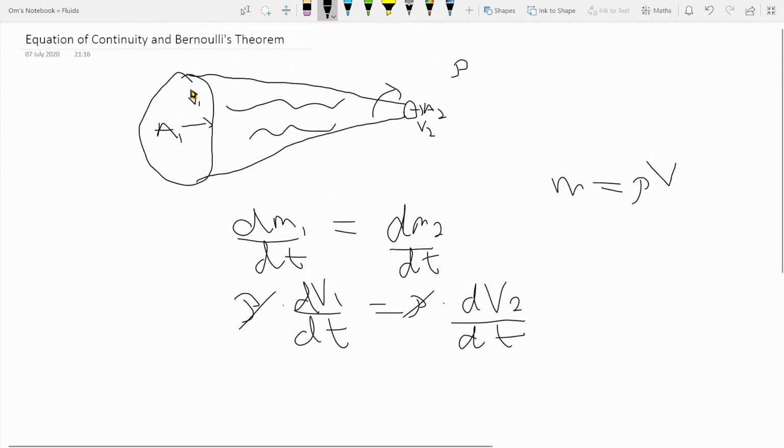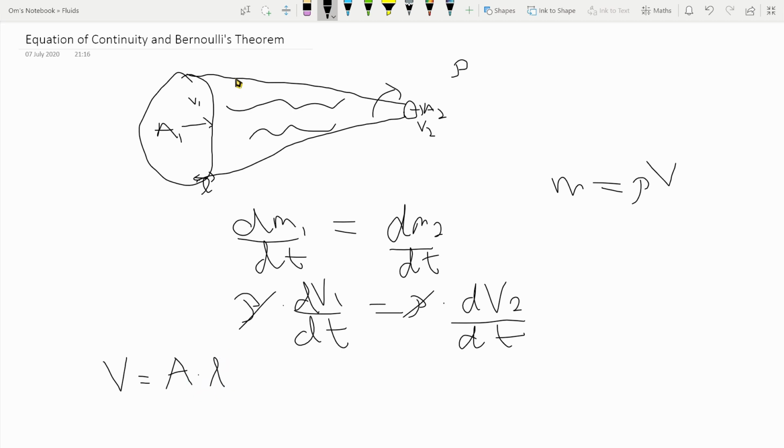So this tells us that not only is the mass constant, but also the volume of fluid that is entering over here and exiting over here. Alright, so we're going to write an expression for volume. I'm going to say that the volume that is entering or exiting a given cross section is equal to the area of the cross section, no matter what it is, times the length of that cross section.